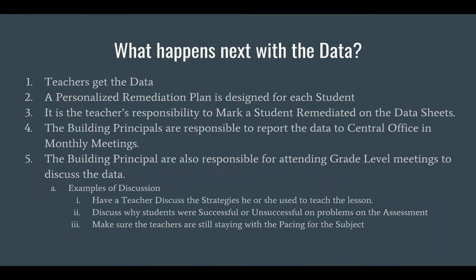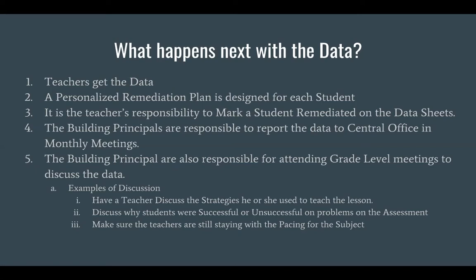So in math right now, we'll have a remediation for each one of those standards in an adaptive program that they can get on. If it's a sixth grade student struggling, it will drop them down to the fifth, fourth, and try to bring them back up. So it will be personalized for each student. It's the teacher's responsibility to go in after that and mark the students being remediated when they complete the remediation plan. But the building level principals are also responsible. They play a big part in our process.